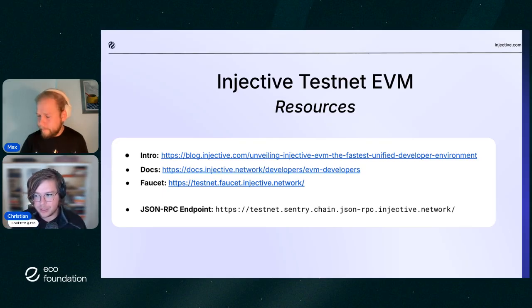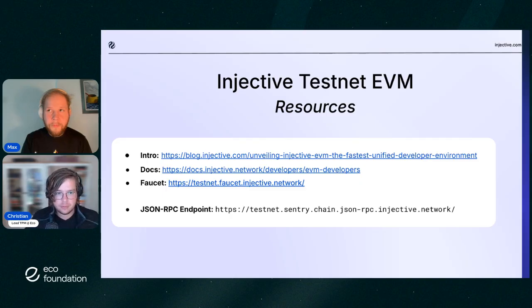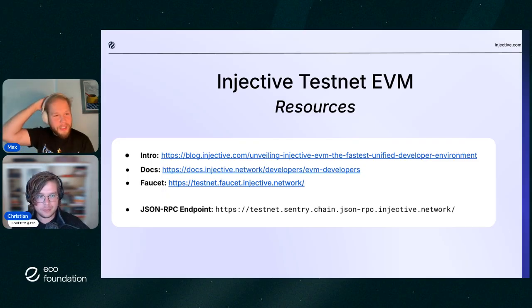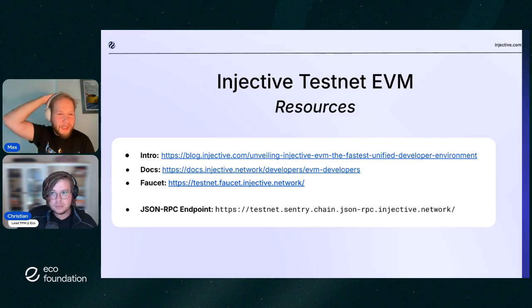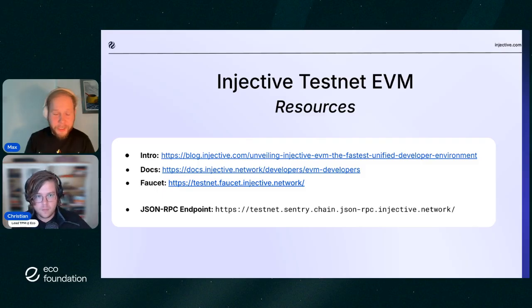Nice. Okay, super cool. Well, I guess last question before we go. What's something you want to see built that's not currently being built on Injective? Okay, that's tough. We have a queue of projects, and I see that everything I would like to have is in the queue. So I think the major goal for this EVM initiative is that we onboard as many projects as we can in the first wave, so we can have a lot of things covered from early days and remove any obstacles, because I'm pretty sure we have some issues. Something not supported, something not working out of the box, so we have to remove those obstacles as soon as possible. So I'm not saying there's a killer app that we're missing.